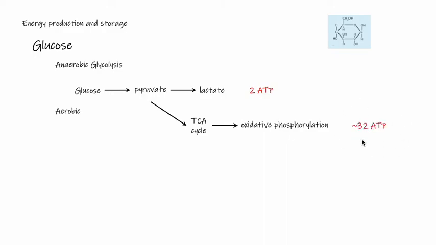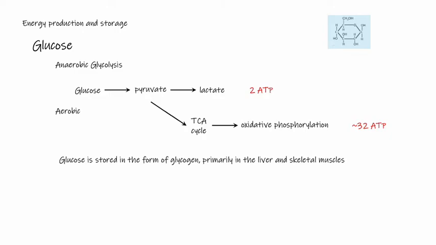Now, I mentioned here approximately 32 ATP. These numbers that I use are not meant to be precise numbers. I'm sure that a biochemist may quibble with the numbers that I put here, but as far as giving us just a general concept of the relative amount of ATP, that's the purpose of the numbers that I put here. So under aerobic conditions, we get 32 molecules of ATP from a molecule of glucose.